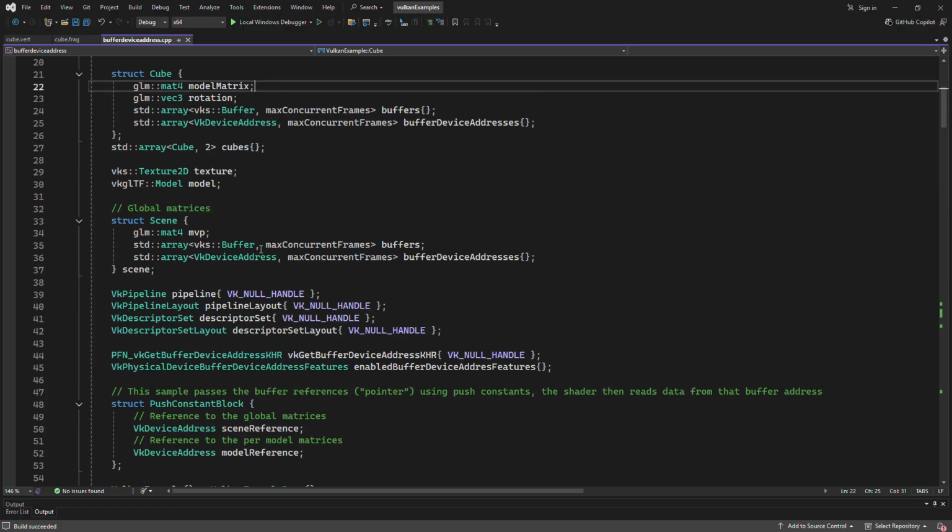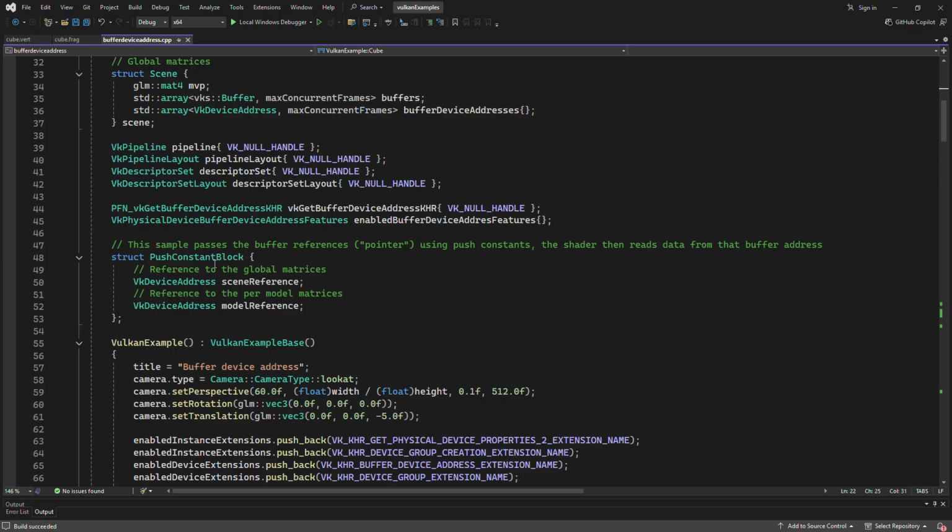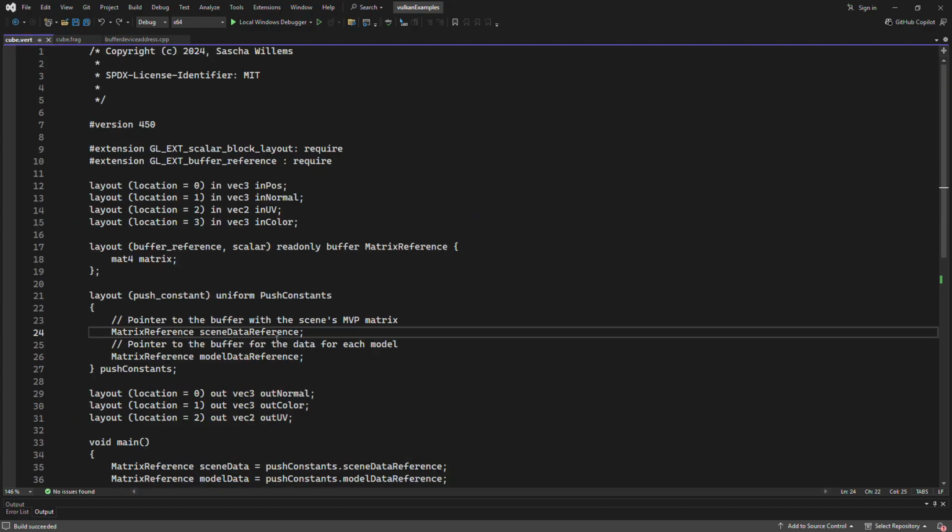Second thing is we do have our push constant block, and it's VkDeviceAddress scene and VkDeviceAddress model reference. This might be the reason why we expect scene and model here, right? So in the struct, the first thing is going to be scene and the second thing is going to be model, right?